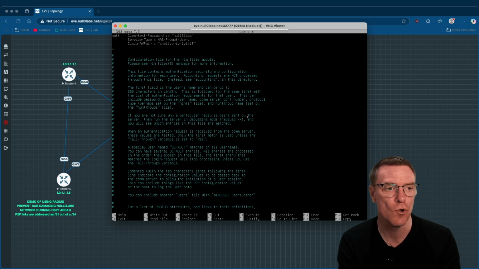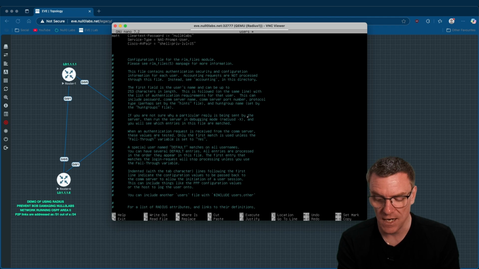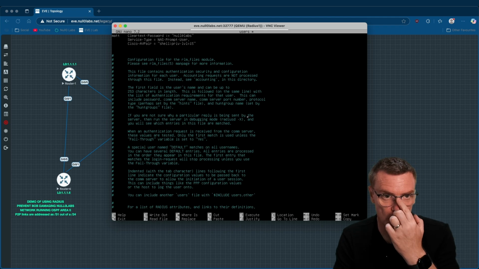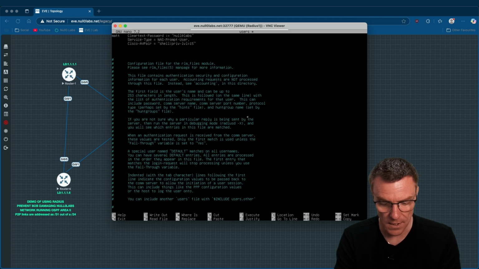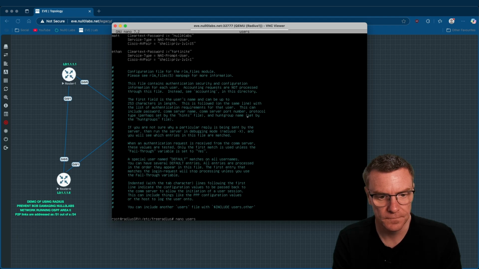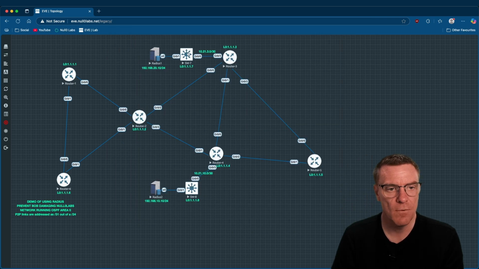So we could group the reload command under 2, and then anybody who has a level 2 privilege could log into the device and do a reload or reboot the device. So now let's add our junior guy, and we will call him Ethan. Okay. So now we have our 2 users on the Radius server.